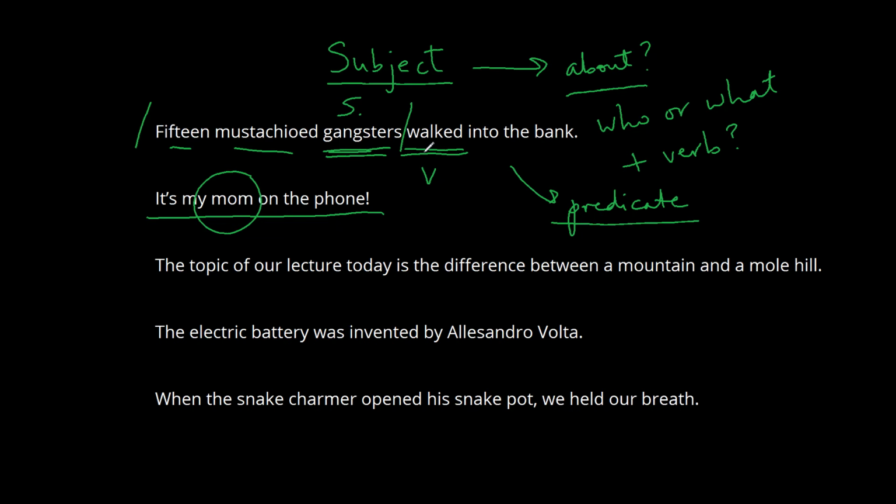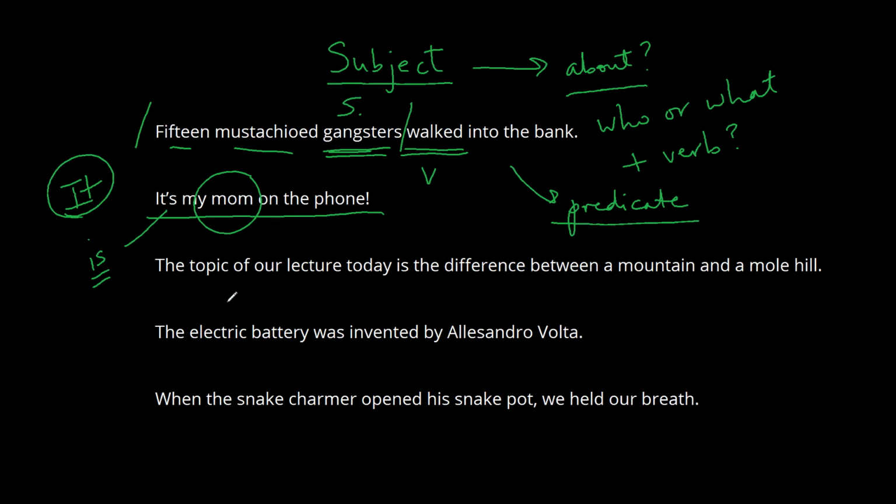But if we apply our question rigorously, and that's the key, we would say, well, there is a verb here. It's the verb is, which is part of a contraction in this case. So if we ask the question, well, who or what is my mum? Then technically, we would say, well, it is my mum. So it is the subject. I know that seems really weird, but grammatically, it is the subject. And that's where you have to be rigorous in applying this question, and don't be fooled by these little words. So don't just think, well, it has to be the biggest word in the sentence or whatever seems significant. Grammatically, it doesn't have to be. Okay, so that's the second thing we've noticed here.